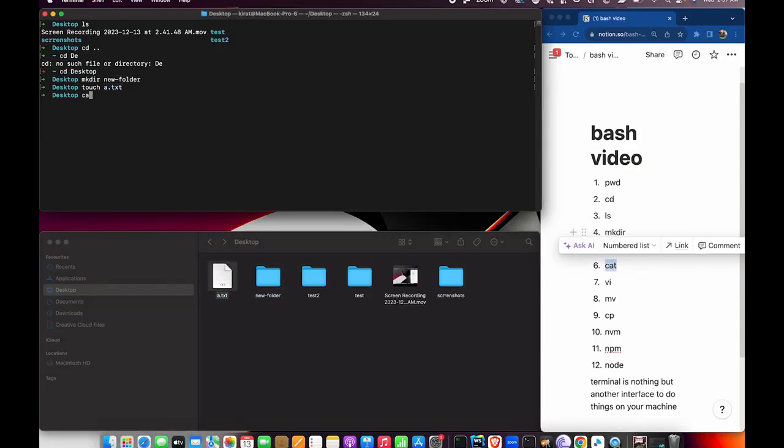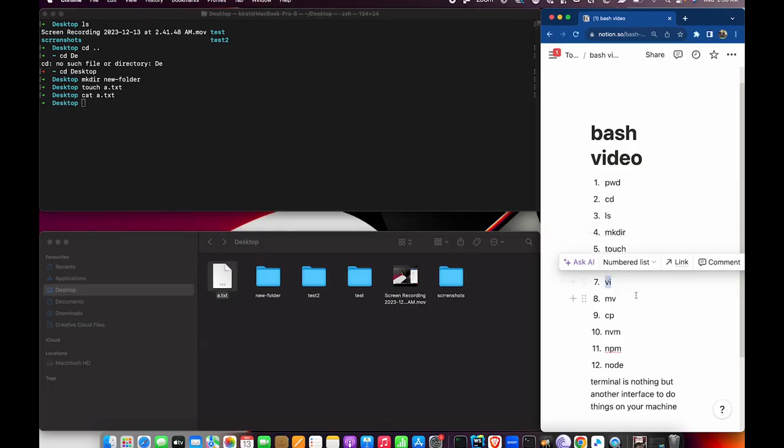And lastly, the cat command that prints the contents of a file, which a.txt is completely empty right now. Now comes the fancy bit. If you understand this, then boy, you are a big developer. I understood this after 5 years of engineering, and now this is my primary IDE, or place where I edit my files. The V command, or more specifically the Vim command, lets you edit files, but it's very complicated, not recommended for beginners. For beginners, we have Visual Studio Code.